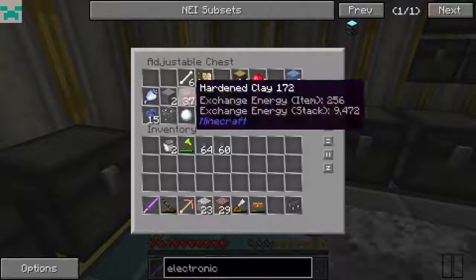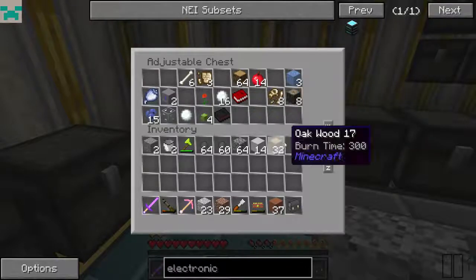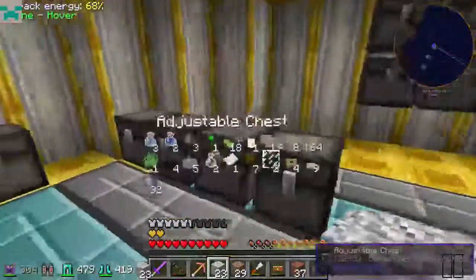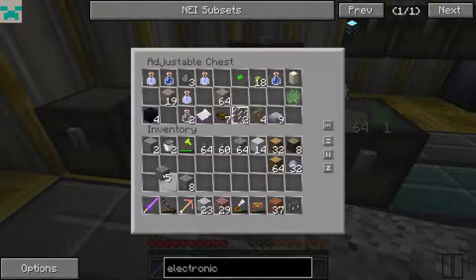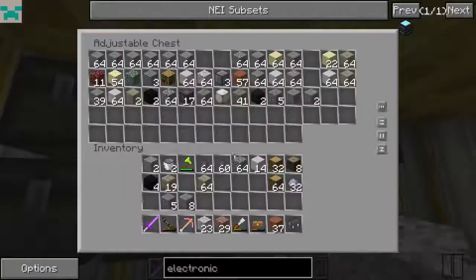Oh, while you fetch that, I'm just going to do a little more sorting. Okay. Do you already have clay? I might need some clay. I have 32 clay balls. Will that be enough, you think? Yeah, that might be. Alright, which one of these? Okay, here we go.